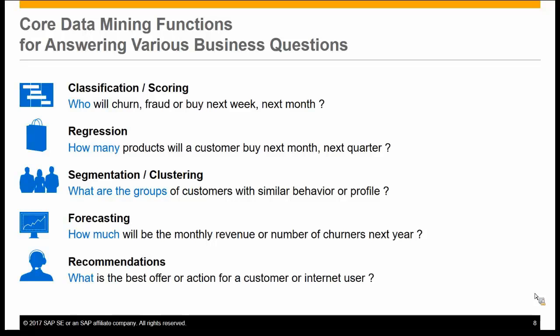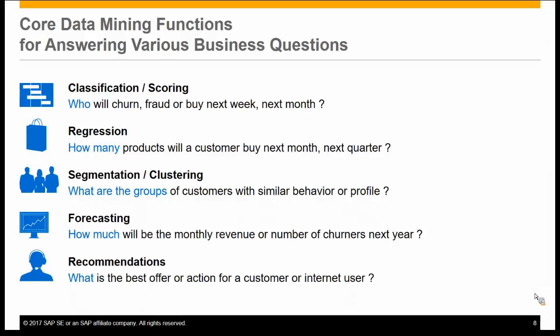Starting with the classification, where here it is all about trying to predict a yes-no event. Will something happen or will it not happen? So that could be trying to predict, is your customer likely to churn or not? Or is an invoice likely to be fraudulent or not? It could be preventive maintenance. Is the machine likely to show strange behavior or not? So any kind of decision you can put into a yes-no classification goes into that classification.